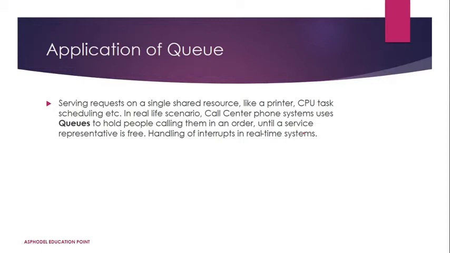Similarly, CPU task scheduling, that is part of operating system, but the CPU also does the same thing, because you know that at a time only one process can access the critical region, so other processes will be waiting in the ready queue in the form of a queue data structure. As soon as one process is being executed, it is taking up the system resources, the others will have to wait, and as soon as one process is completed, it frees up the critical region, then only the next process in line in the ready queue will be executed. So these are the technical implementations of queue as far as our computer is considered.